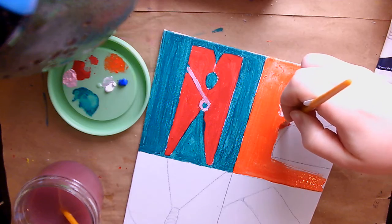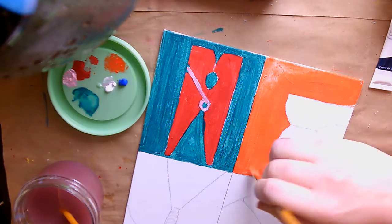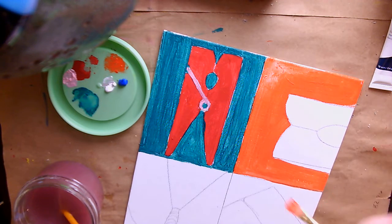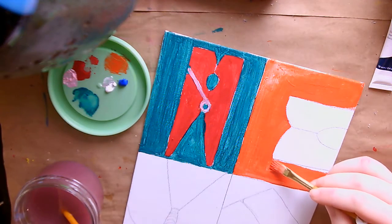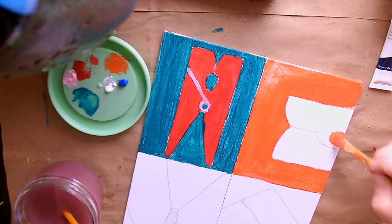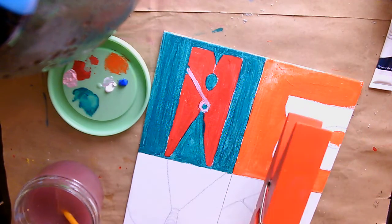And now I'm going in closer to my object, so I want to be slow and more careful. And try to get as close to the object as possible without painting inside the line. And then I also can't forget to paint this part that is part of the background because there's this hole in my object. Wow, in this light my object looks orange.